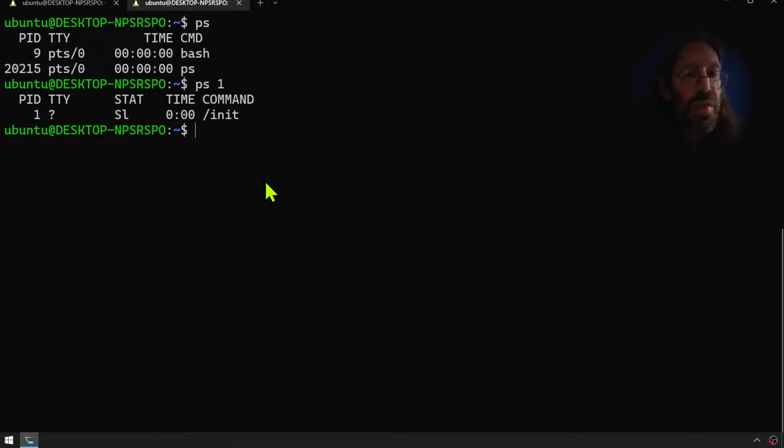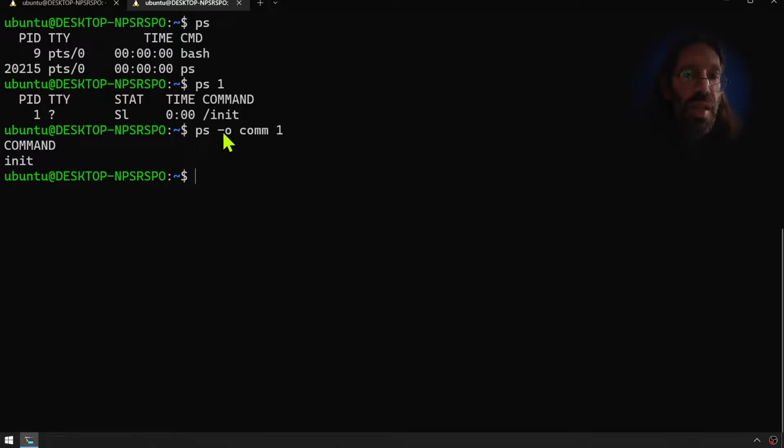Sysv is the older version. So you have to do that same command with a -o for formatting, I believe, asking for the comm column and for task ID 1. Okay, so now seeing that init there, see how it doesn't have the leading slash, it's actually a different column I asked for, right?